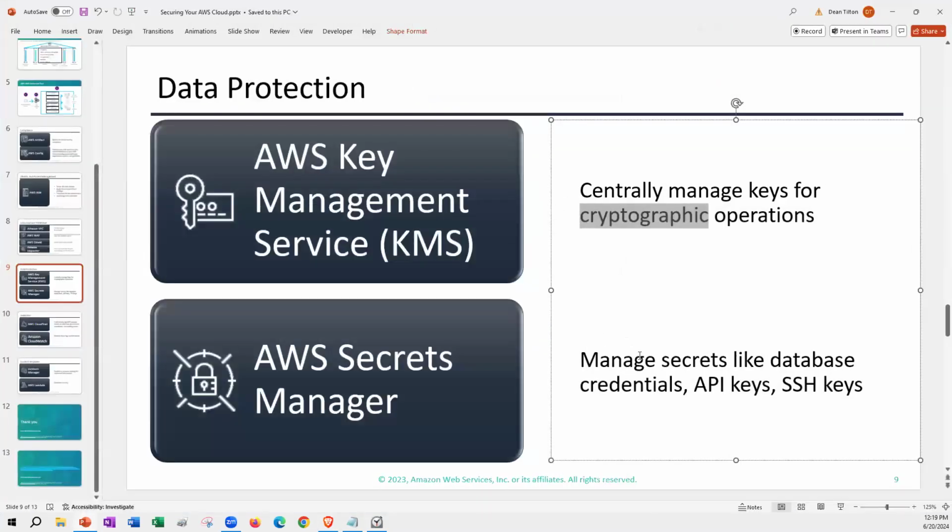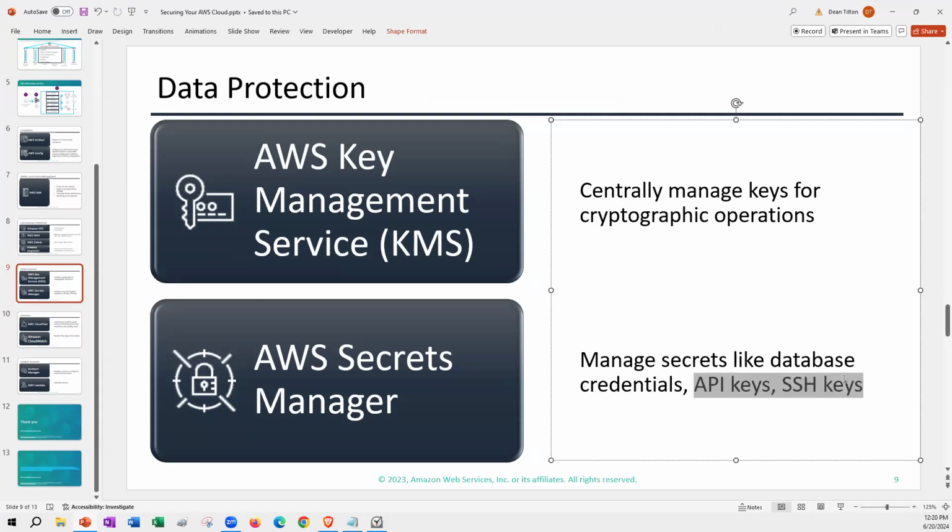And then the other service related to it, the AWS Secrets Manager. Interesting. Managing your secrets. What are secrets? Well, they could be shared passwords. Again, you generally want to avoid that. Your public and private keys, database credentials, API keys, which is basically how developers can interface with applications programmatically with APIs.